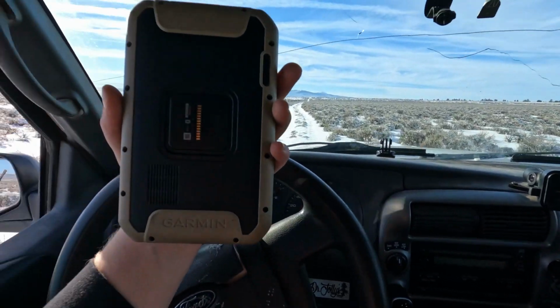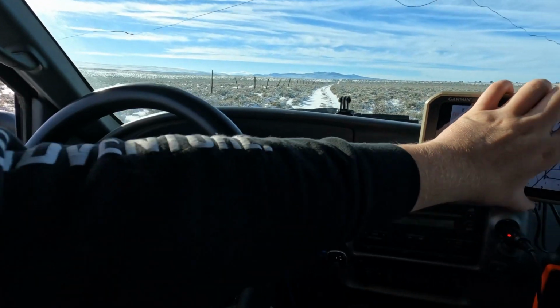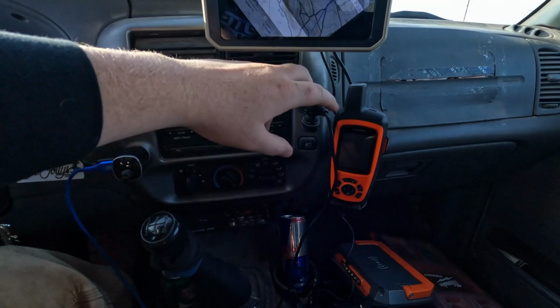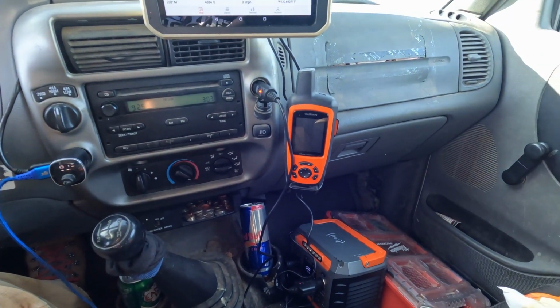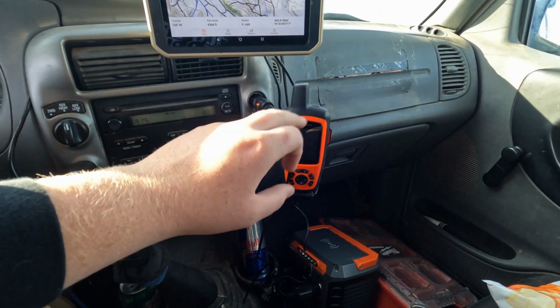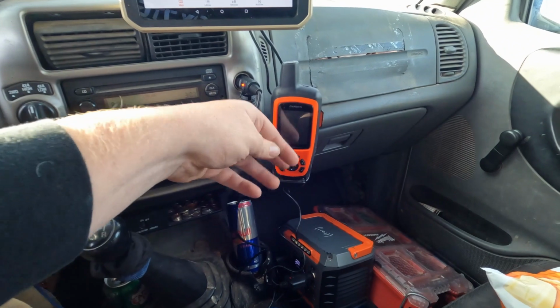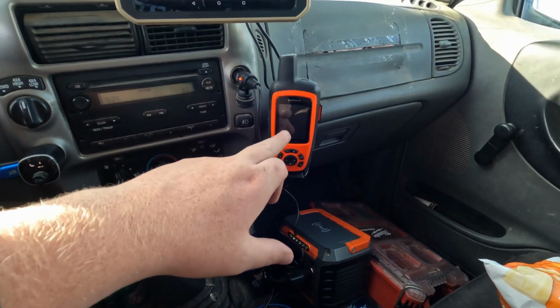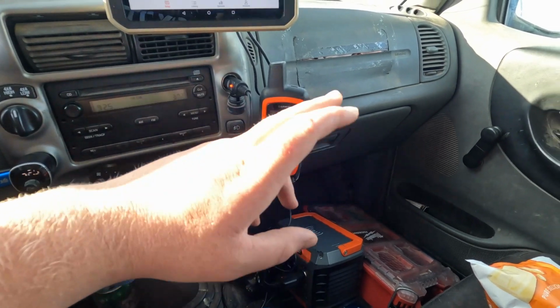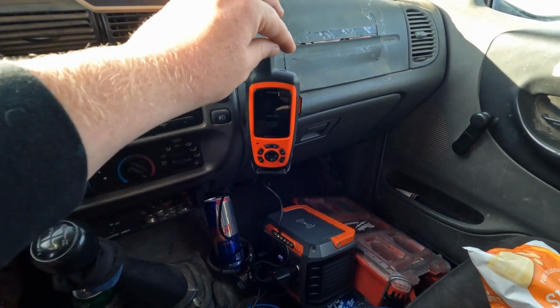I'm just gonna kind of hold off on the driving for a minute here. Pull it off, it's got the magnet mount. You just slap it up. For the safety SOS satellite phone, I'm running the Garmin inReach SE Plus. I didn't want the Mini because it's just, I don't know. You can take this on hikes and actually nav yourself out with the little map on it. I don't even have it on right now.